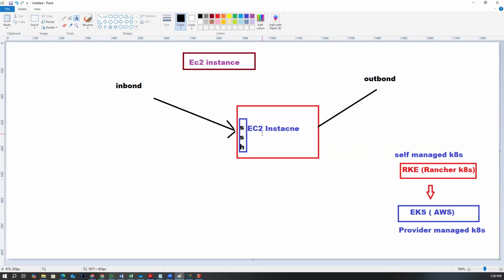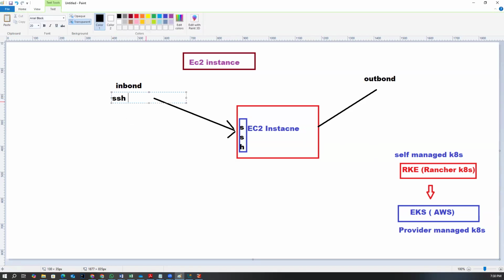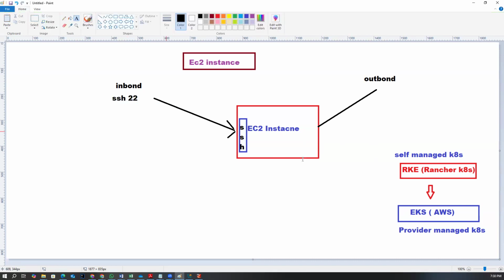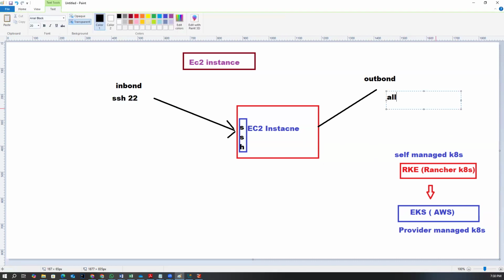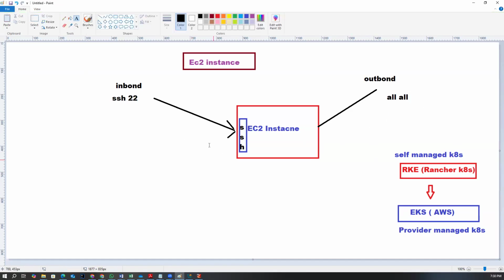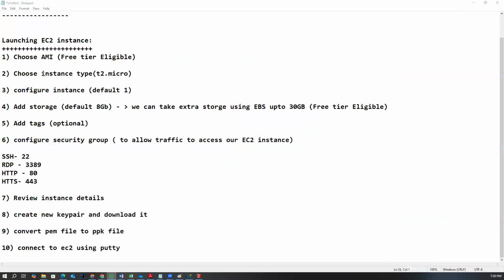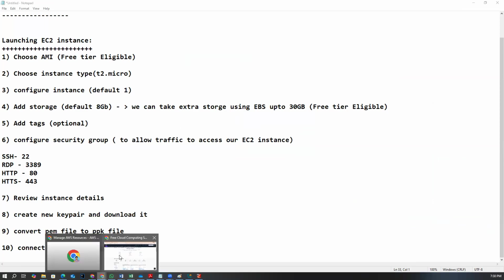I will show you what is inbound and what is outbound. In inbound, we need to allow the SSH port, 22. Outbound means all; we need to allow all IP addresses. So this is an EC2 instance. I will show you how we launch it, step by step.